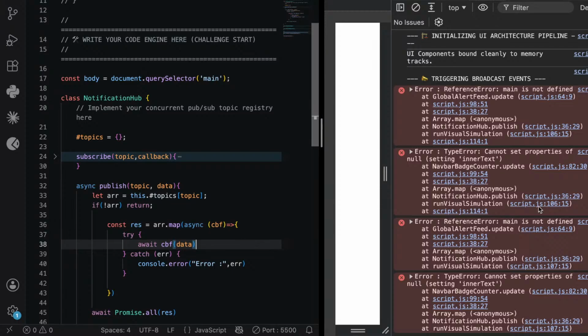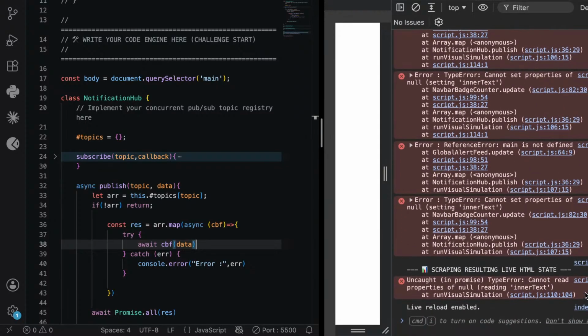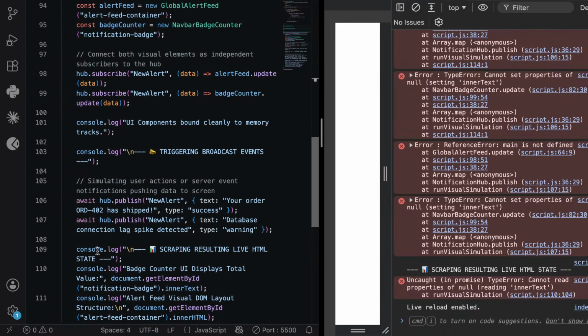Set property, 40, 40, 40, always I think is 40. 109, reading inner text. Okay, 109 has some issue also. Console.log scraping result, live HTML, console.log batch URL, and this is from line number 10, getElementById.